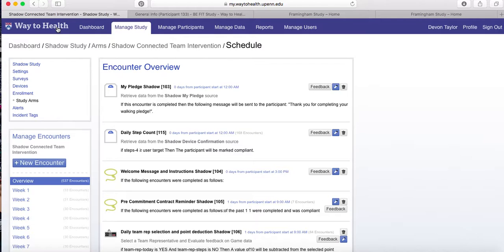So again, the 3 Way to Health sites are production, staging, and Shadow. Generally, you'll be living in production where you'll manage your caseload, and that's where you build your study. And then staging is used post-launch in order to test things. And then Shadow is used on production for more complicated studies to test pre-launch on a shorter time frame.